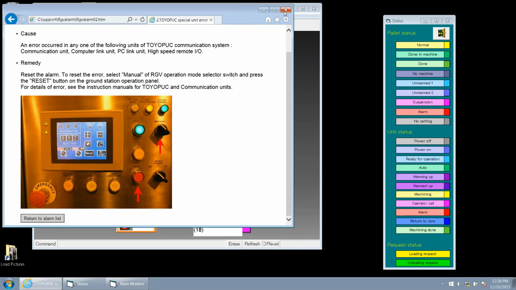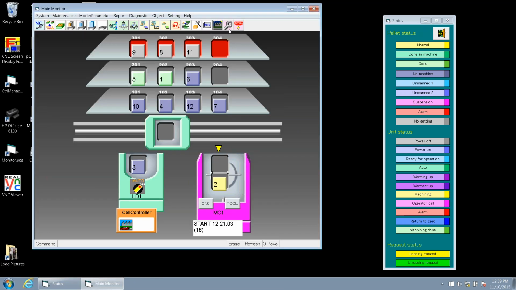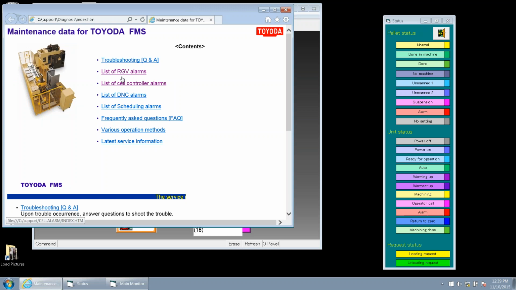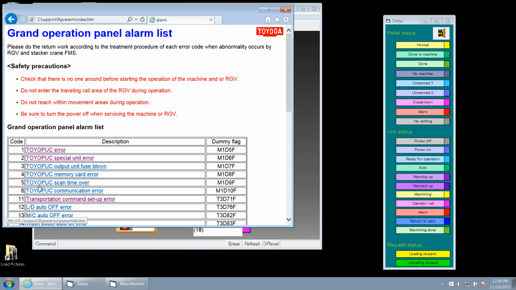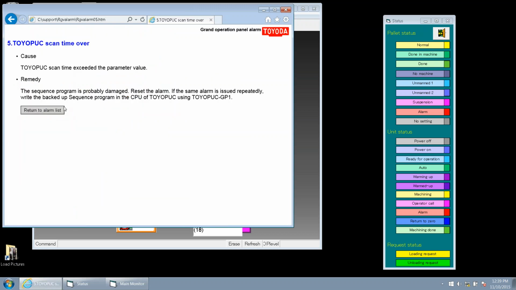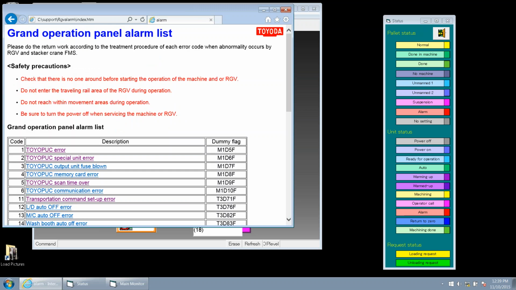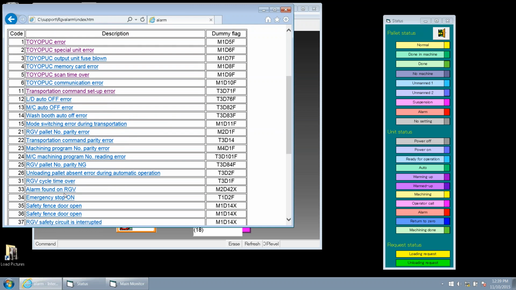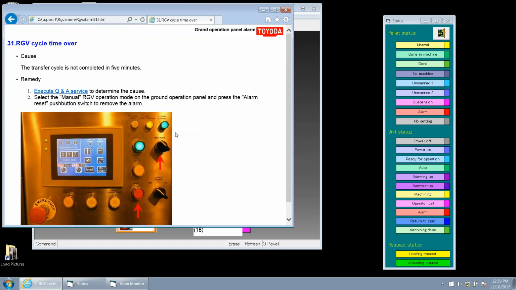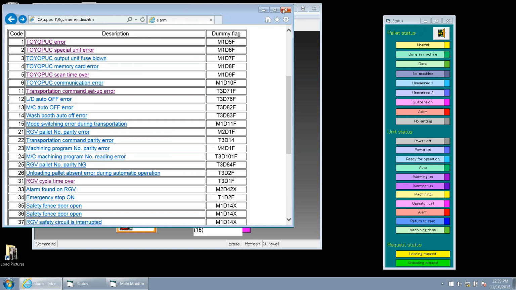So we do have a list of alarms that you guys can look at and go through. So here we have another one. It'll give you the cause and then give you a brief explanation of how to resolve the problem with our common alarms that we have here. Okay. All right, so we can close out of that.